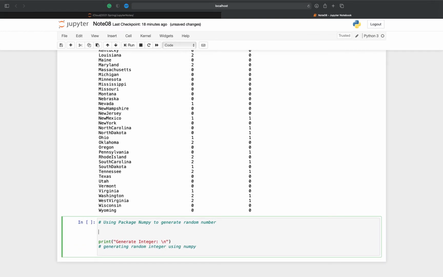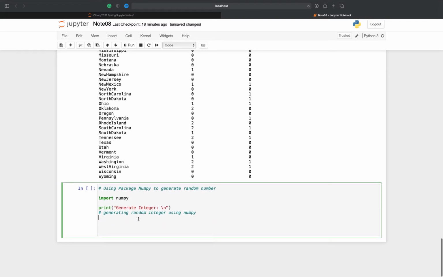I must import NumPy. We can import it as np. Most people do that, but let's keep it like that, as I mentioned before. Okay, so in the NumPy package, there is a method random. I want to use that method.